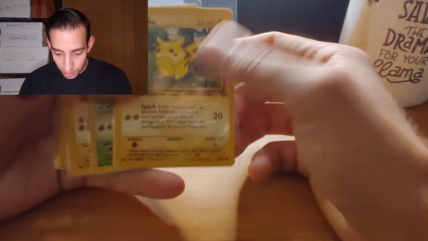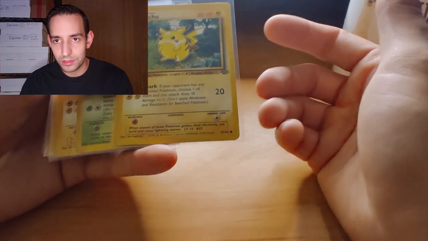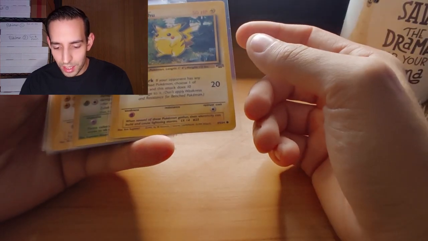So now going for the raw cards. I didn't get any more graded stuff, but I got more card stuff. So this is just the Wizards of the Coast kind of things. We got some Jungle. This is a Jungle Pikachu, who doesn't like Jungle Pikachu? Look at those cute red cheeks.